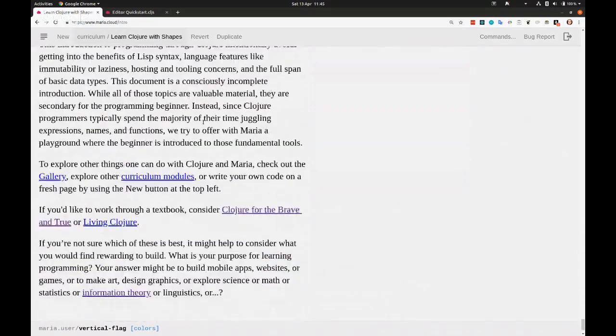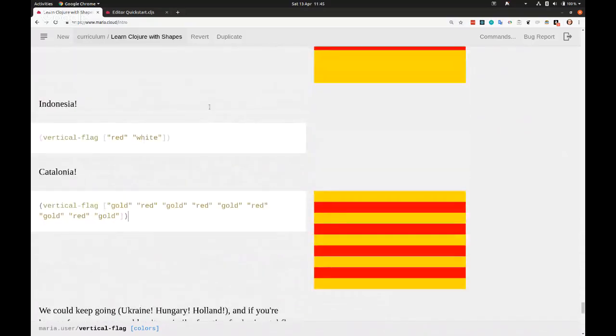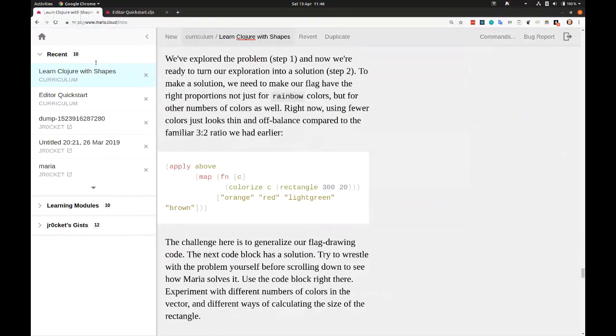And that's what they've got so far. So there is a duplicate. I'm going to see if this works, but no, it's still not working. So you could duplicate this, but for some reason this isn't working on my machine. But if you click on this menu, you can show the recent curriculums you looked at, so the recent pages you've looked at.